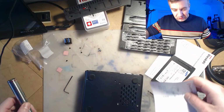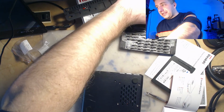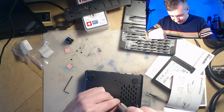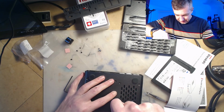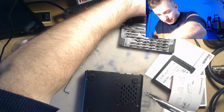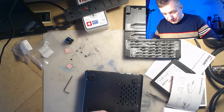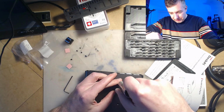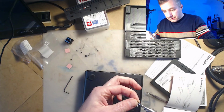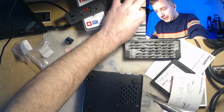So, okay, let's get some more screws. I'm hesitating because I have some spare screws in here, everything is in place, and I feel like I shouldn't be getting spare screws. Okay, so I'm going to have a couple of screws for the Raspberry Pi itself, which is bolted independently to the cage, which is fair enough. So that's what the stand-offs were for. This is going to be looking amazing, guys.